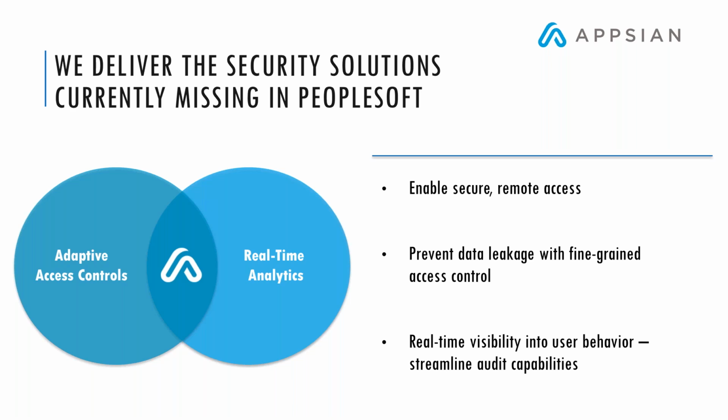So many of our customers have come to us for many different reasons. This is a complete solution. In the last 3 months, a lot of people have really been looking for secure remote access. Obviously, the reasons for that are COVID and all of a sudden everybody working from home. When you think about how access to your system has changed, typically a lot of organizations were lucky if they provided self-service outside of their firewalls. Now you're not only talking about self-service, but you're talking about remote, high privileged access of payroll, benefits, all of these scenarios.